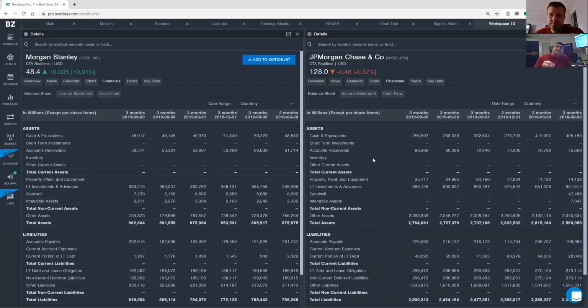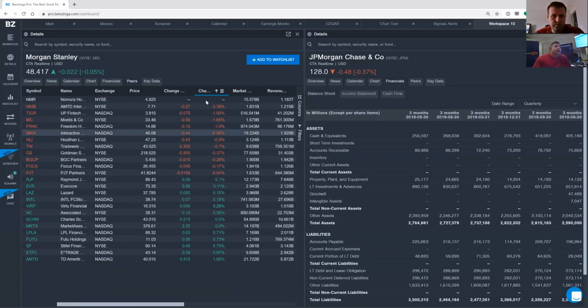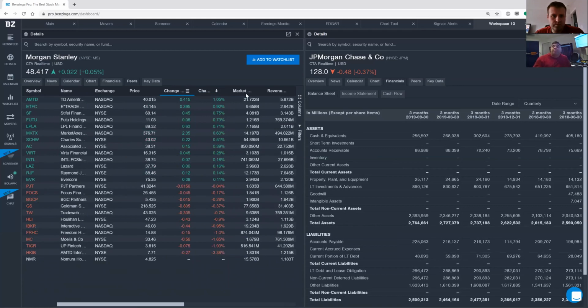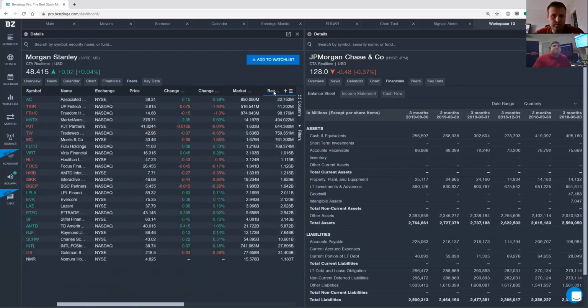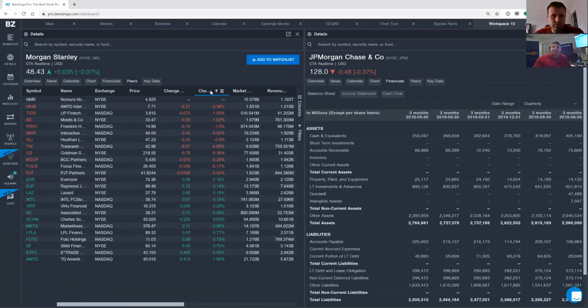So in the details page, we can also pull up peers. So in the peers tab, real quickly, we can look at all the other companies out there. And one of the things that I always want to look at is, if we're making a day trade, I also want to know how they're doing in the day. So I can also sort it by change percent. I can also sort it by revenue if I'm looking for a bigger company, right? And so once I find those two companies, then I will start to compare them against other companies within the financials and the details page.